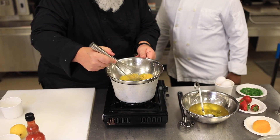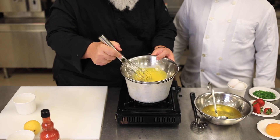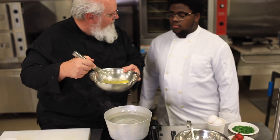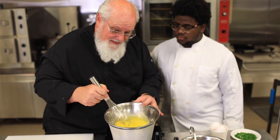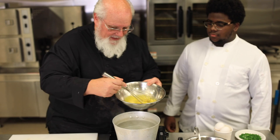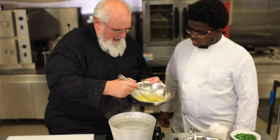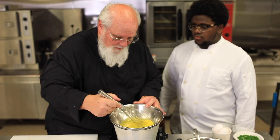We're going to be on the heat and off the heat continually, because we have to be very careful not to get too much heat on these eggs — otherwise you wind up with scrambled eggs, and that's not what we want. This process takes a few minutes. You can already see we're getting some nice air in there and the eggs are starting to change to a lemon yellow color, and that's what we're looking for.